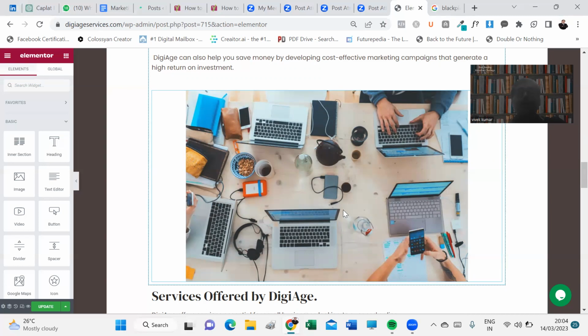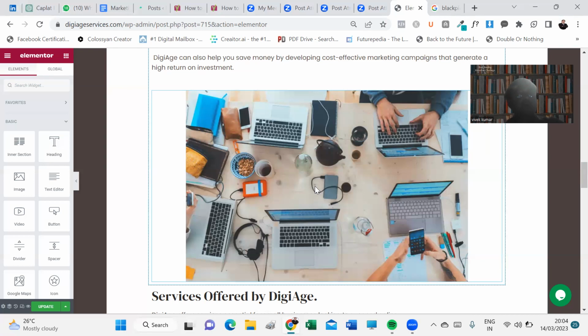Every image has to be given an alt tag. Suppose your image is not opening while somebody is trying to open your website, at that time the alt tag which you are adding with the image will come into the picture and will be loaded. So you have to ensure that your key phrase comes over there as well.